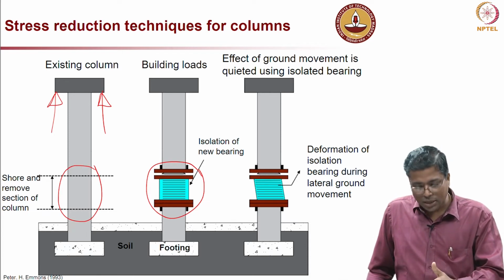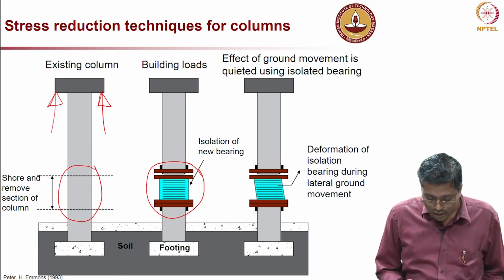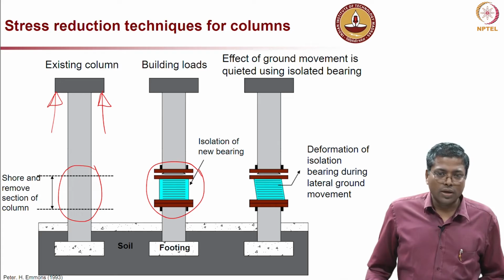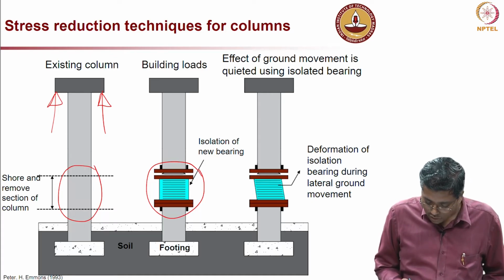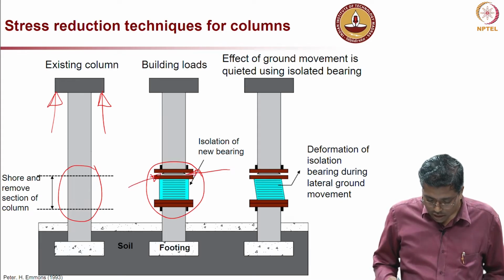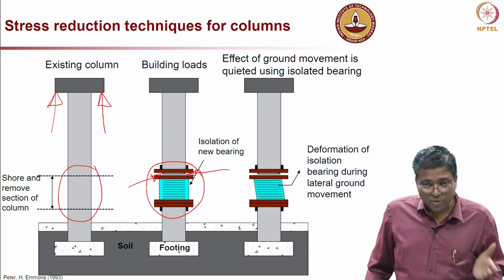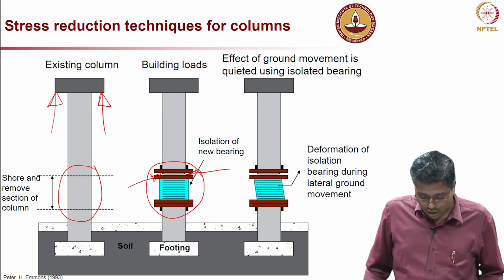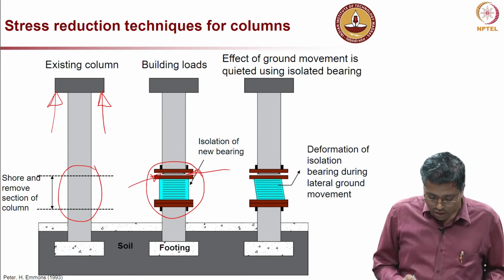And then, once the isolation is done, you cut and remove, and then place this bearing isolation system. Then they provide a flat jack, like you can see here. This is the flat jack in between the bearing and the bottom face of the concrete, the hanging portion of the column.